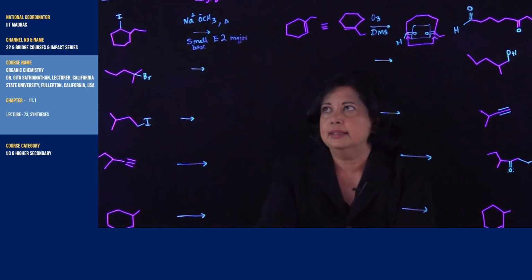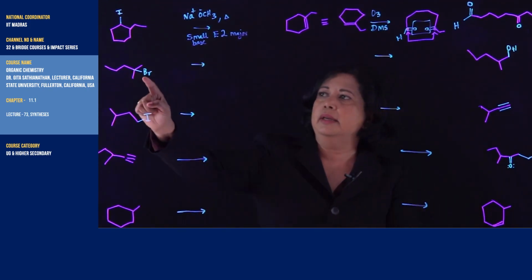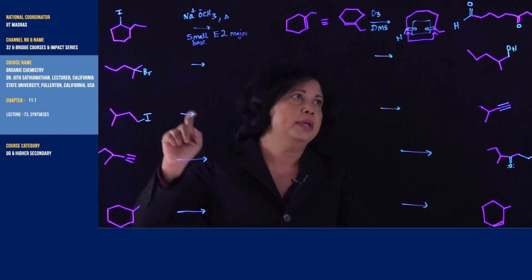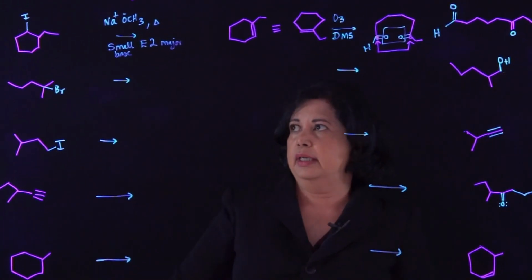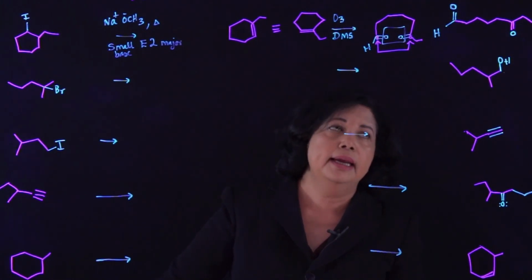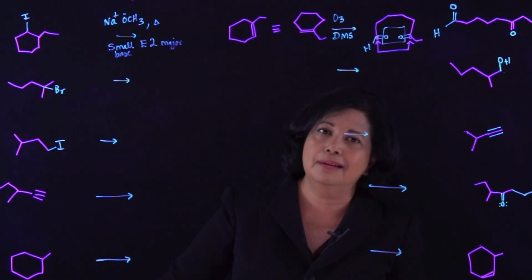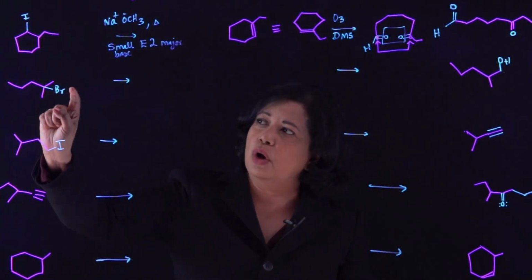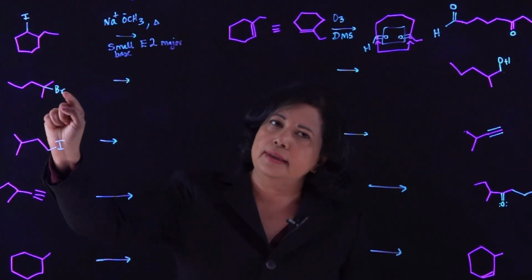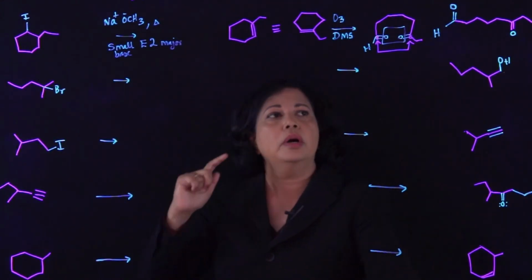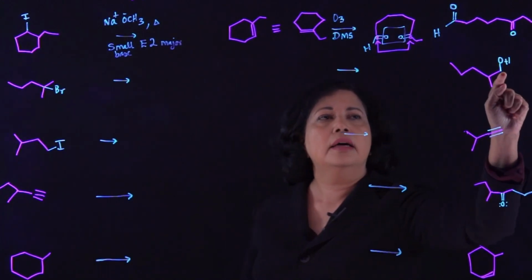Let's look at this. Over here we have a bromine. Okay, we're starting with lots of halogens here. And we have an alcohol here, and it's not even on the same carbon, it's on the next door carbon, and it's a terminal alcohol. All right, so we know we can take this off and put an OH right here with SN1, just hydrolysis. That's not what we want. We want it on the next carbon.